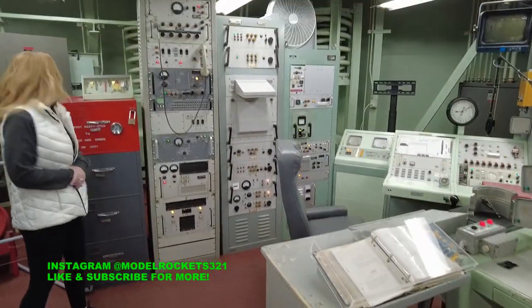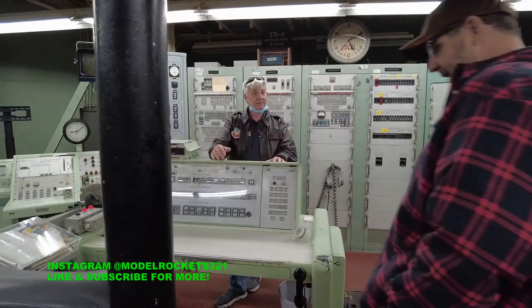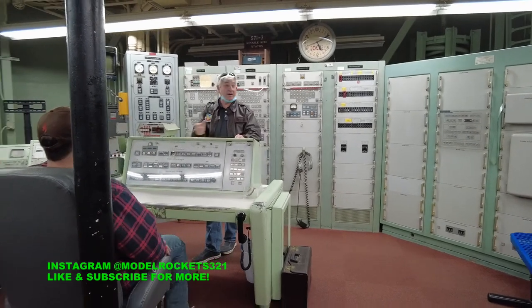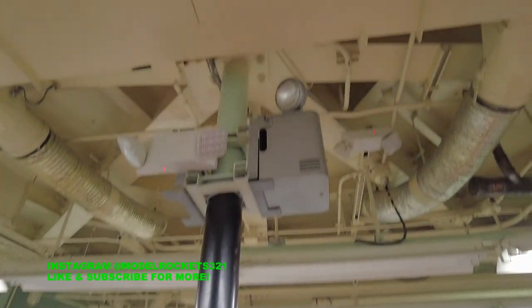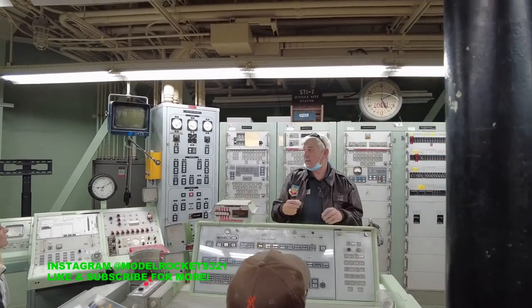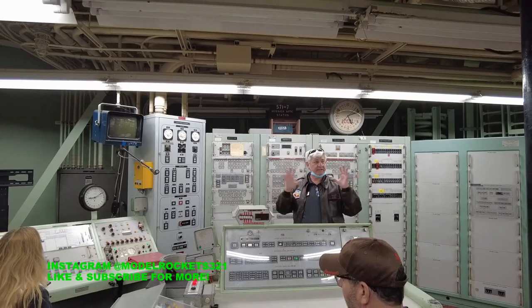Unlike the Minuteman system I was associated with — a smaller two-person crew, not four-person like here — I need two volunteers. You're the commander of this crew, congratulations. And I need a deputy — another volunteer. Nice comfy chairs for the entire tour down here. So what you're in is the launch control complex — I call this area the nerve center, the launch control center. It monitors all the systems: the missile, top side, and downstairs. Everything electronic is in this area.